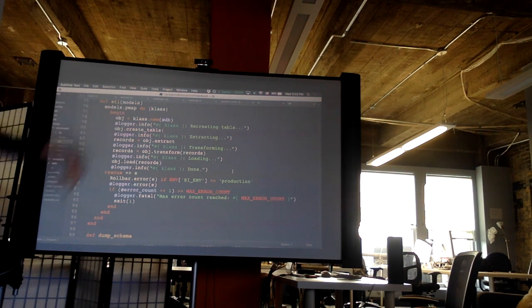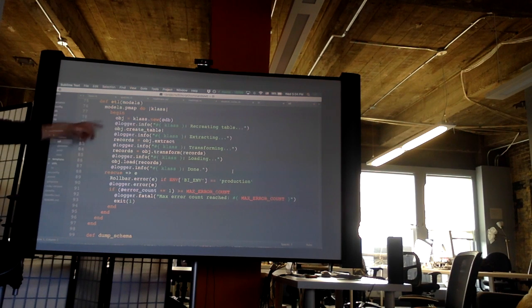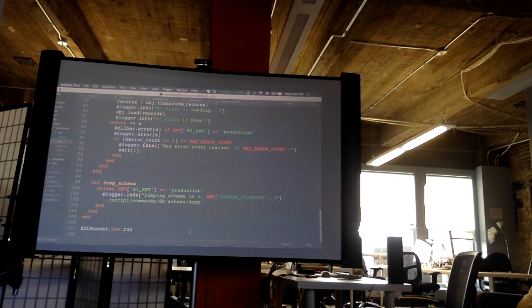You pass in all the fact and dimension models. It uses this magical PMAP method, which we'll look at in a second. And then it goes through, creates the table, calls extract, passes the result of that to transform, passes the result of that to load, and then you're done. At the end it dumps out the schema to the schema file.